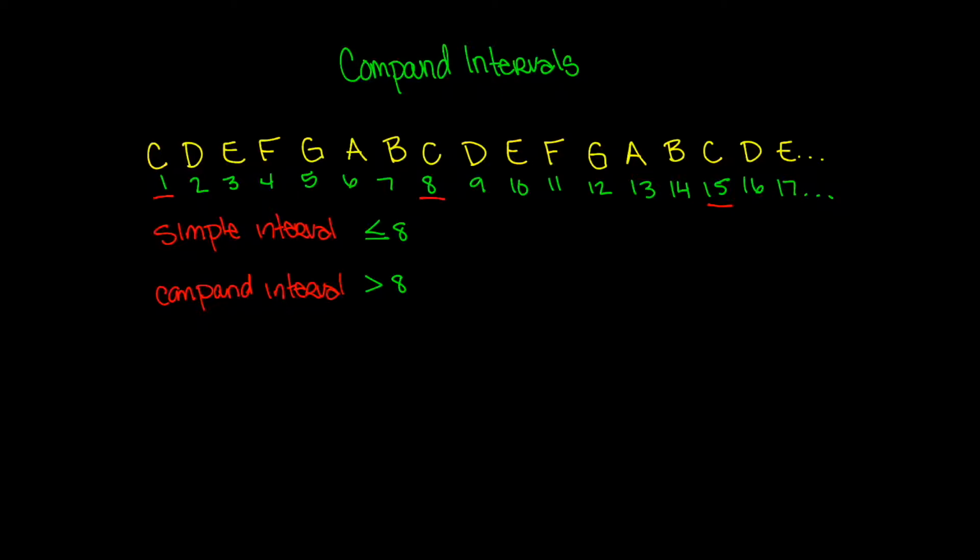For example, if I said, I want you to play C to D, 99.9% of us would think he said C to D. But if I said, hey, I want you to play a ninth, you go, he said C to D. So I didn't say the same thing there.